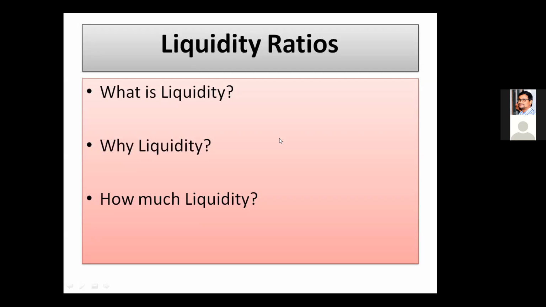Now, payment towards creditors becomes due. Now I need to pay the creditors. If my liquidity position is good, cash balance is there, cash equivalent assets are there with me, I can easily make the payment towards the creditors. If my liquidity is not good, my liquidity position is not sound, then I'll not be able to make the payment towards the creditors immediately. Then I'll have to say sorry. I'll have to make an excuse. I have to cut a sorry figure to the creditors. I say, I'm sorry, I cannot pay you. Now, is it a good sign to say sorry to your suppliers?